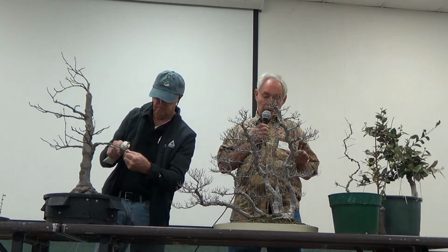Some trees are so strong, like liquid amber that I've worked with. I've defoliated 3 times in a year. They leaf out really strongly, and right away in the spring I would defoliate in, say, April, defoliate again in late June, and defoliate again towards the end of the summer. And they seem to do okay. You have to be careful though, because some trees don't like it. It weakens them. So you have to know your trees a little bit.